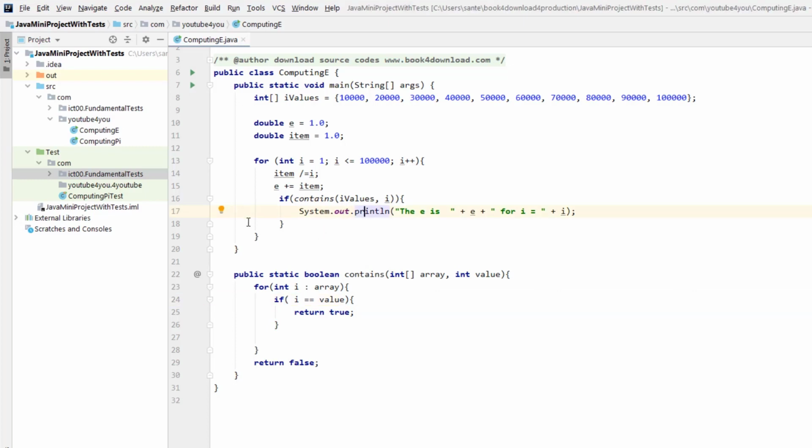The next thing that we have to do is to write a simple unit test. Especially with a boolean, it's easy to write a unit test because it only has two options, which are true and false. So we check if this number is contained in this array, and if it is, it tells us true. That's the simplest way you can write a unit test.